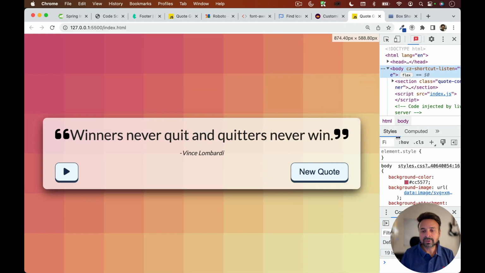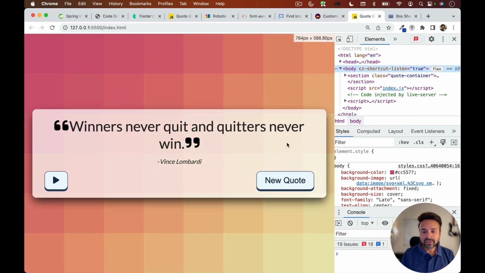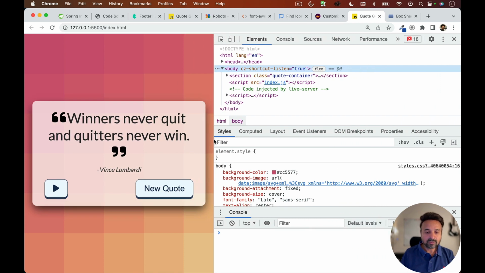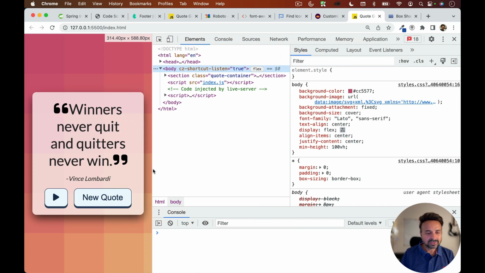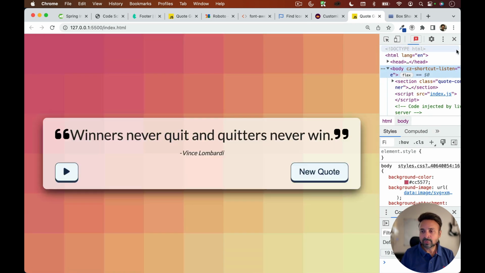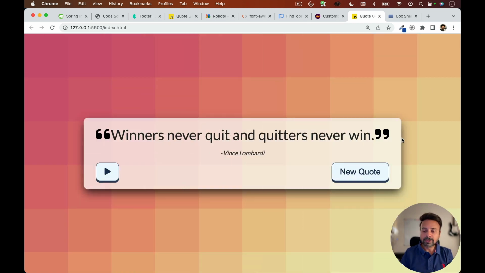Okay, now if you come here, that media query is not getting applied, but if we come here, that media query is getting applied. For smaller devices also, you can change the font size and you can do all those changes, but I think this is looking better. I'm going to close it. Okay, cool. So I think we are mostly done with the CSS part. The HTML is done, the CSS is done.